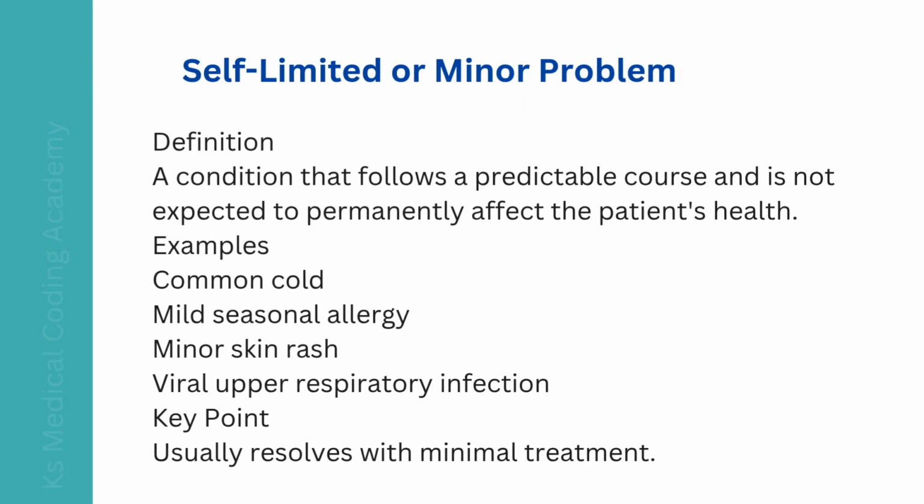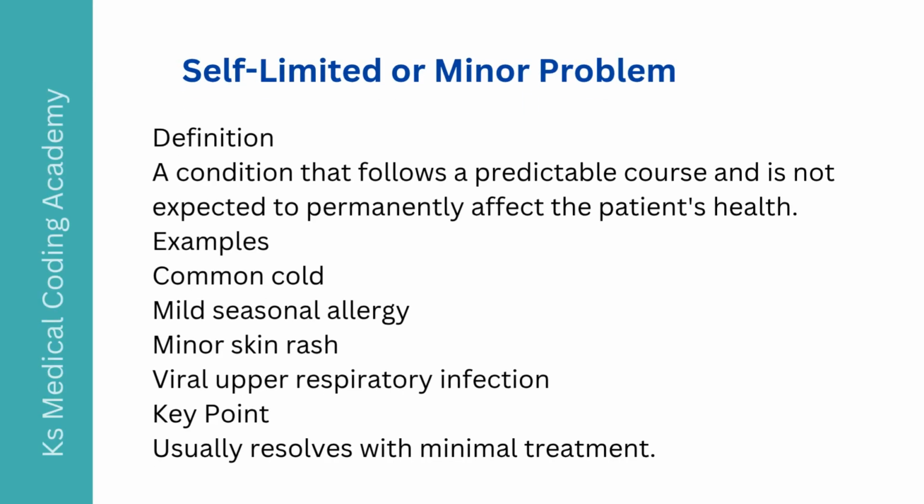The next type of problem is a self-limited or minor problem. These conditions usually follow a predictable course and are not expected to cause permanent damage to the patient's health. Common examples include the common cold, mild seasonal allergies, a minor skin rash, or a simple viral upper respiratory infection. Although these conditions require evaluation, they generally involve minimal complexity and support lower levels of medical decision-making.